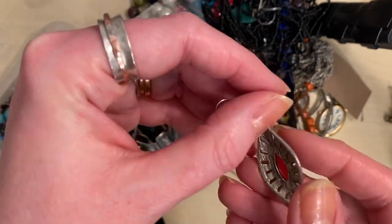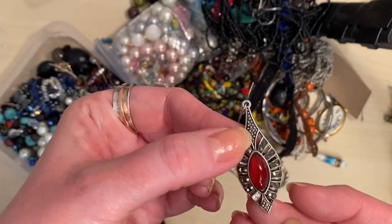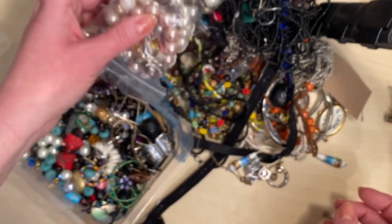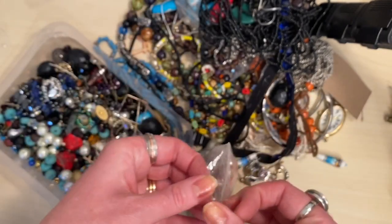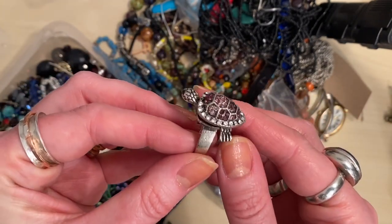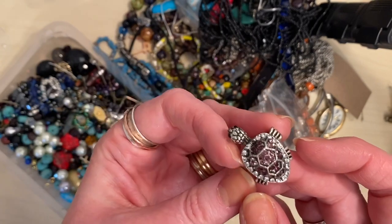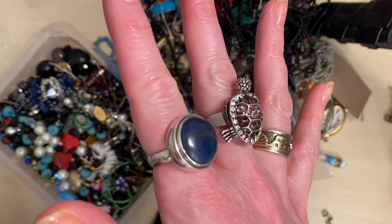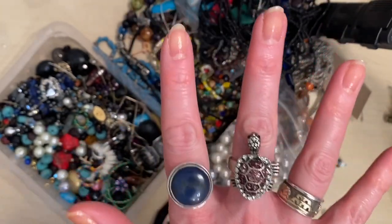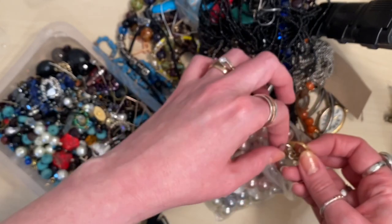This one feels like costume — it's not silver and sadly some of its little crystals are missing, so that will probably go into craft. There's some more seed beads. This has caught my eye — oh look at him, what a shame he's lost one of his feet. His costume is articulated. I love him. I'm sure my daughters will probably nab that off me. Of course it wouldn't have been in the bag if it wasn't broken. This next piece is just costume — I can feel it's very thin metal.